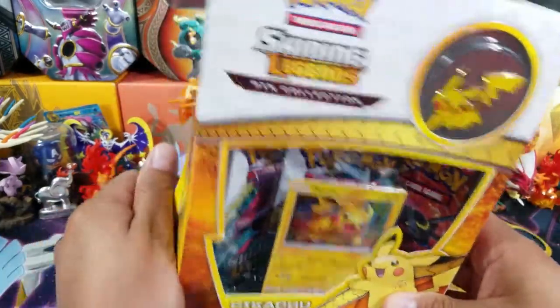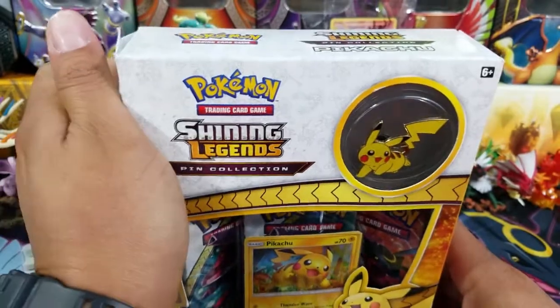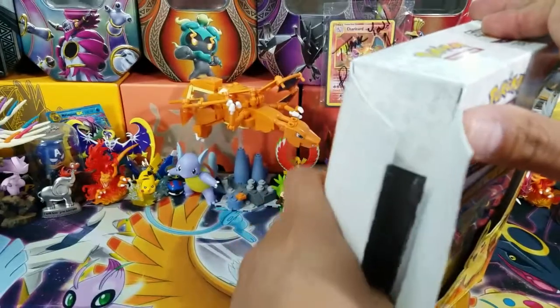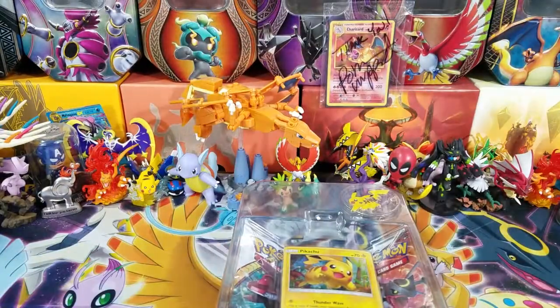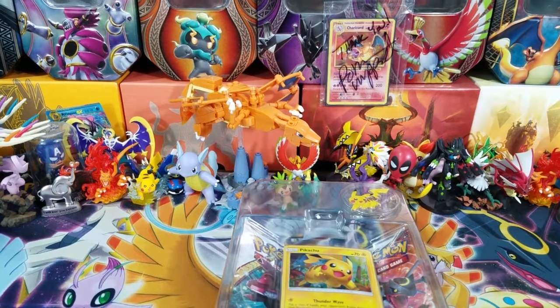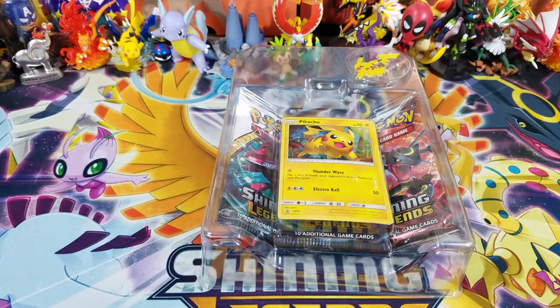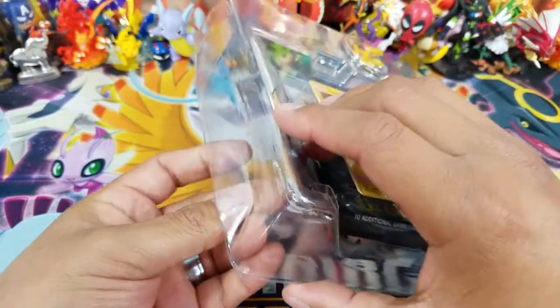Most of these pins as well as these promo cards are going to be going into my eBay store. If you guys want to buy some for your collections, please check out the link down below for the eBay store. You can purchase the promos as well as the custom-made tins that I have for sale — I've sold about 15 of those. They're $19.99 shipped anywhere in the United States with free shipping. You get all kinds of goodies and a really good chance of pulling a full art, secret rare, or hyper rare card. It really helps out the channel since YouTube doesn't allow small channels like mine to monetize and make much per video.